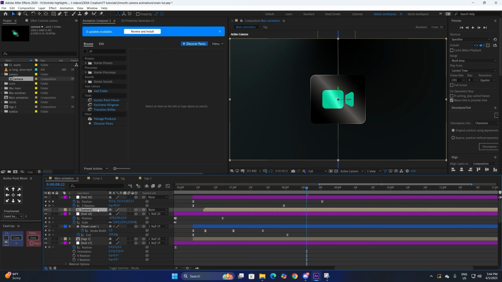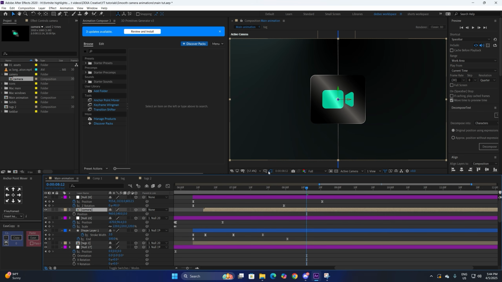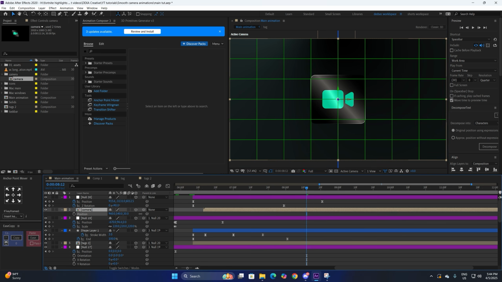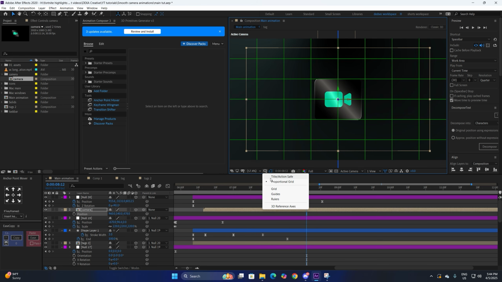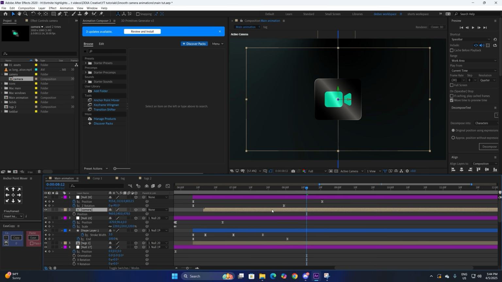And we are going to make it 3D, and we are going to change the Z position so it is a bit farther from the camera, right? It is completely not in front, right? And this is just to make the parallax effect.